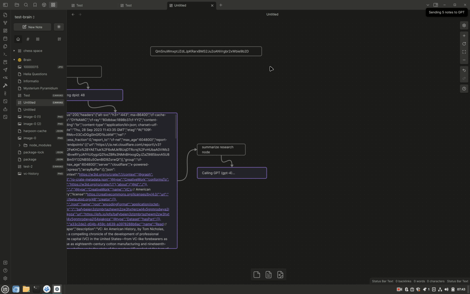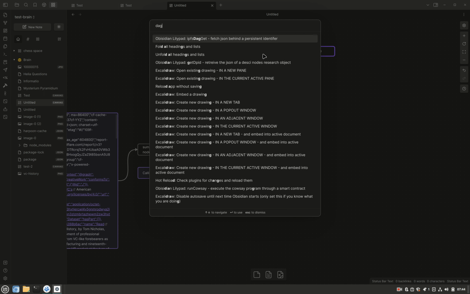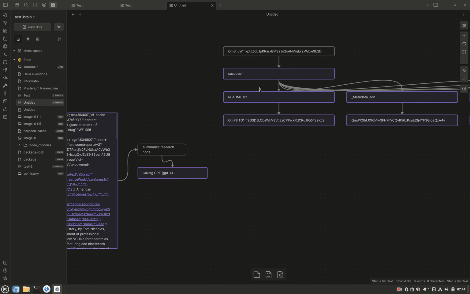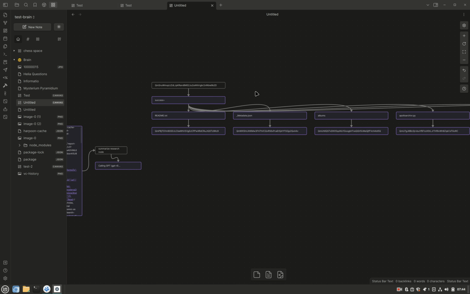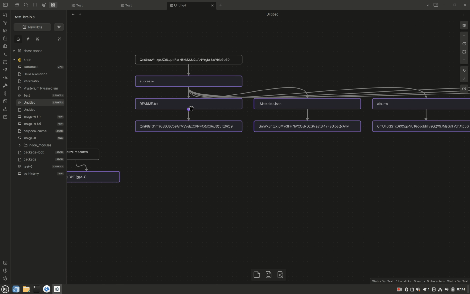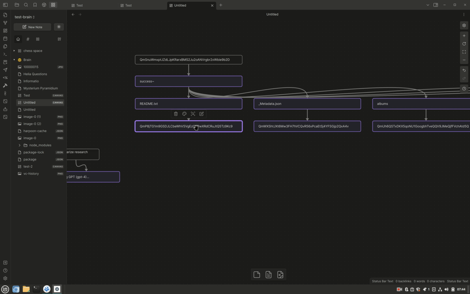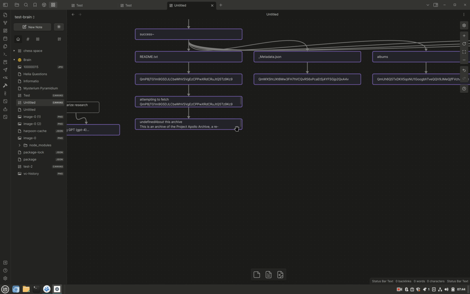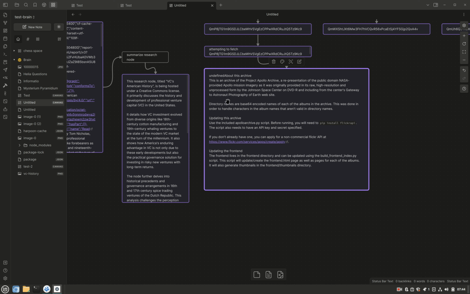So while that's getting started, we can also showcase the power of IPFS integration into a nodes-like software. So this is a CID from the Apollo archives, and we can run dag get in order to display the commands into this wonderful nodes interface. So we can see that it got the first level of the DAG, and then we see, okay, this is a README text. So we can run the ipfs cat command in order to get the README of the archives. And this is nice and wonderful, as we can see that it does IPFS integration.